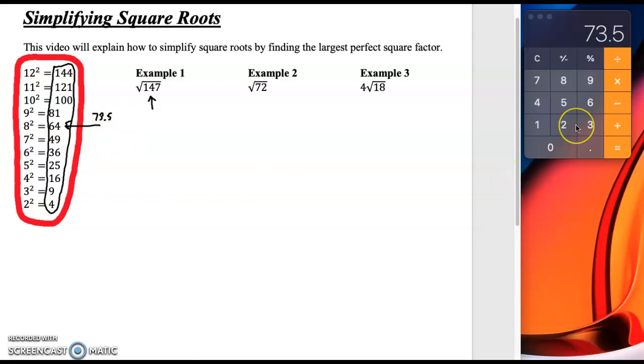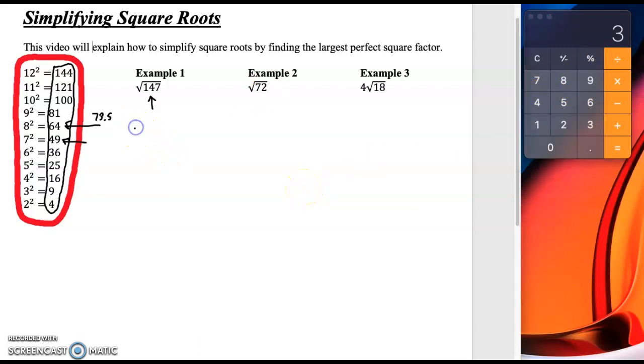Now, I have my calculator up here just to show you the process, but I'm hoping that you won't use your calculator for everything. But if we do 147 divided by 64, you're going to see it doesn't work, at least evenly. It goes 2.296875 times. Now, if we keep doing this and go to the next one, which would be 49, so we're going to do 147 divided by 49. That goes into it 3 times.